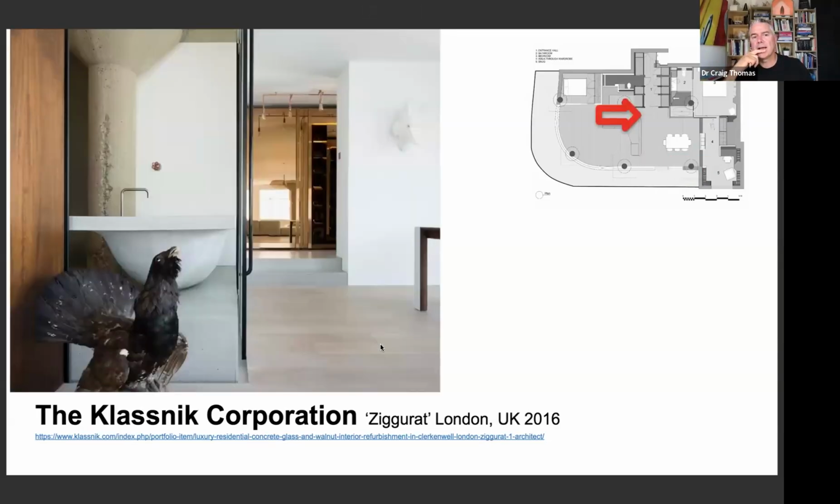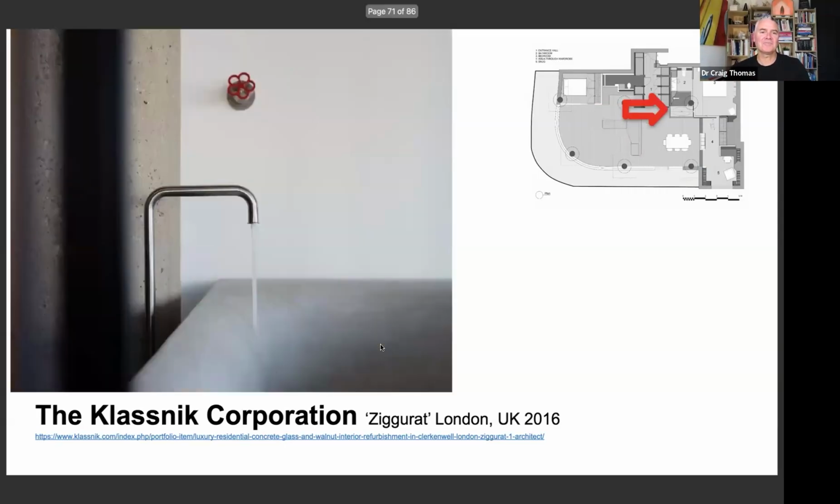And then a bit further back, you can see this huge half-ton concrete tub here with the existing concrete column with all its scars in the background of it. Interesting. So again, new concrete, old concrete.